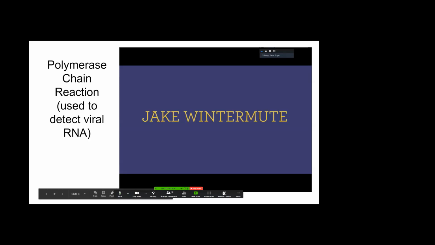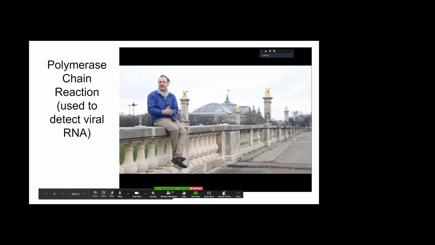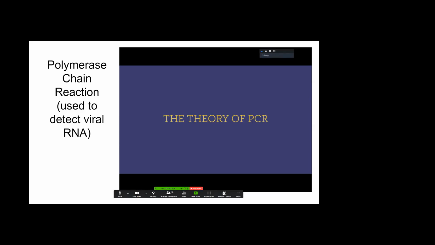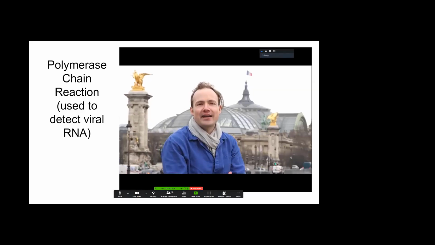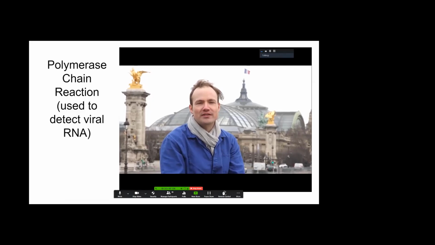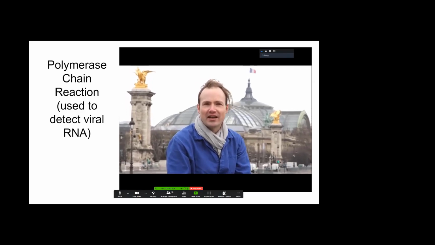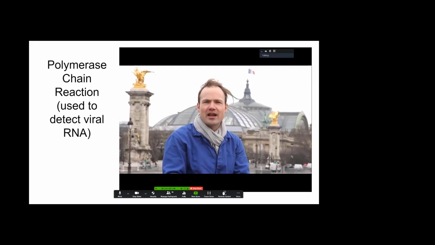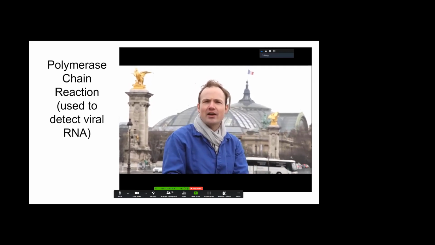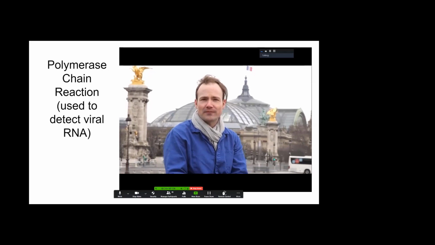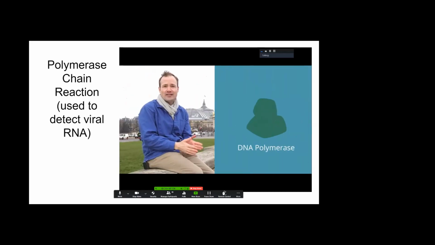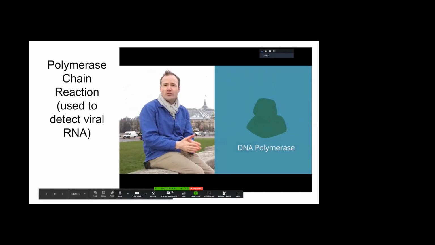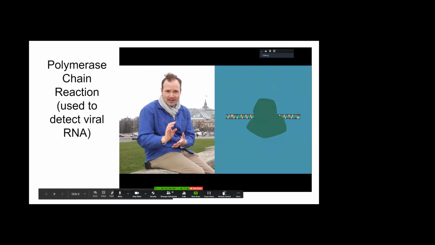That's Paris. Hi everybody, welcome back to Synthetic Biology 1. Today is a big day for us because we are doing PCR, the polymerase chain reaction. I cannot emphasize enough how important this technique is for people who work with DNA. You will use it all the time to isolate pieces of DNA, to modify pieces of DNA, or to prepare DNA for sequencing. The star of PCR is DNA polymerase. We use it to do what it does best, replicate DNA.